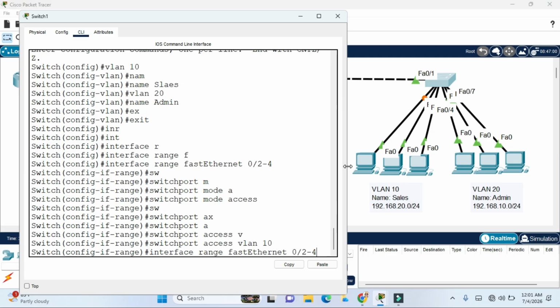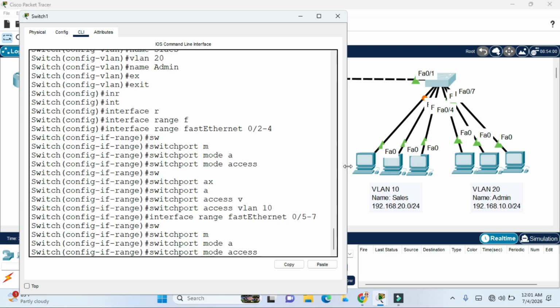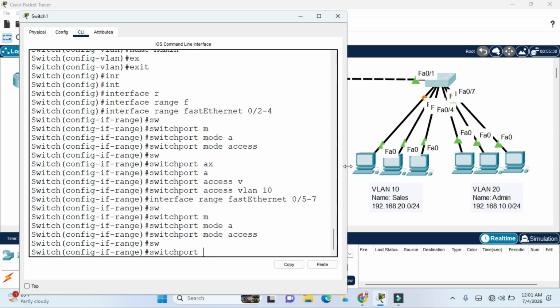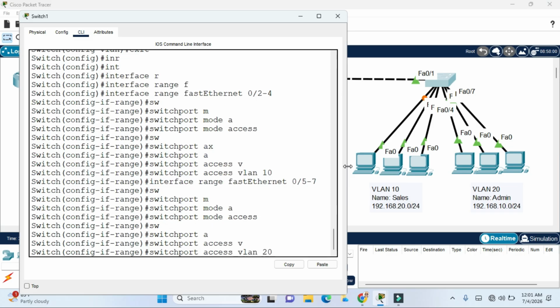Next, 5 to 7. Interface range 5 to 7. Switchport mode access, switchport access VLAN 20.